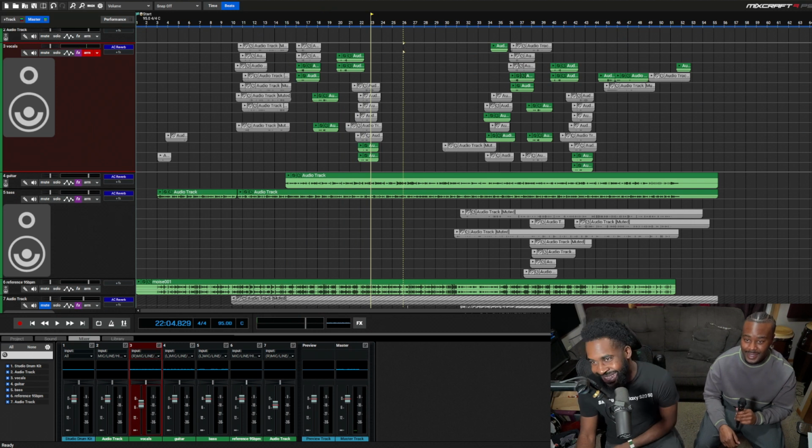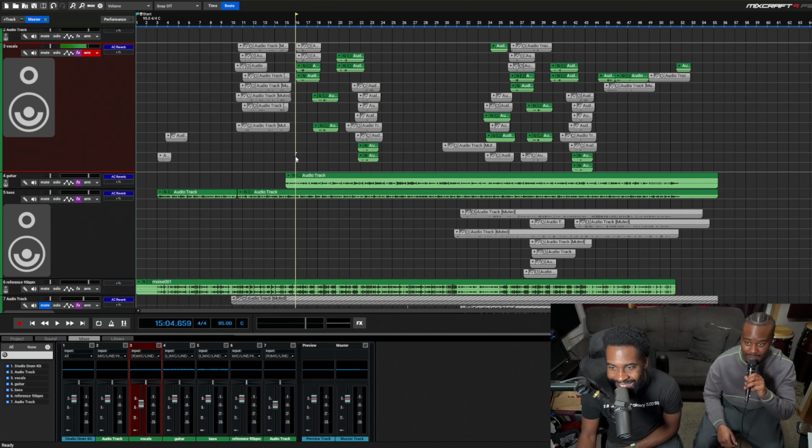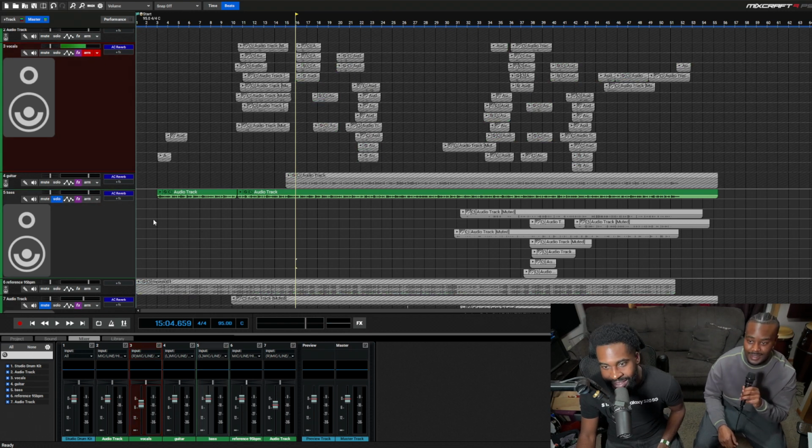Oh, we need to ISO that bass real quick. Yeah, you want to show them the bass line? We need that bass. Okay, rugged. So you guys can kind of hear a little bit of the bass line here.